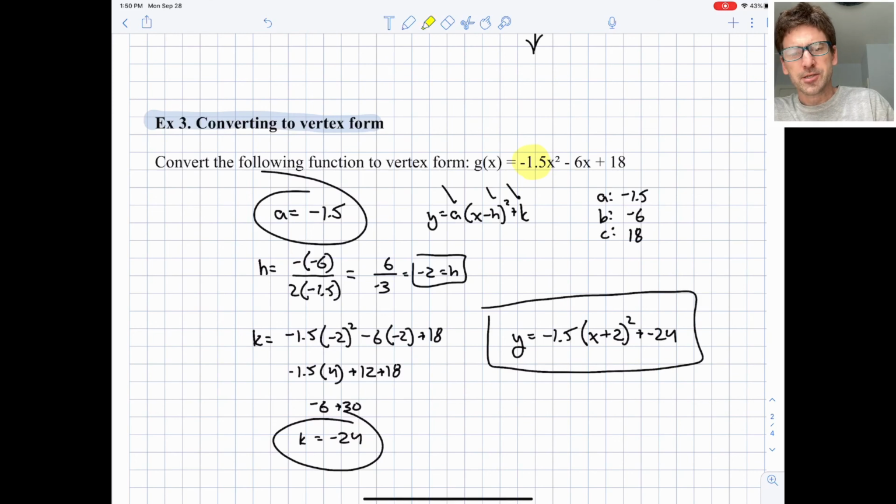Okay, so these two functions that I'm highlighting in red should be the exact same function. They are just in different form. Okay, but they would have the exact same graph, the exact same function. They just look different because they're in a different form. All right, we did it. Good place to stop.